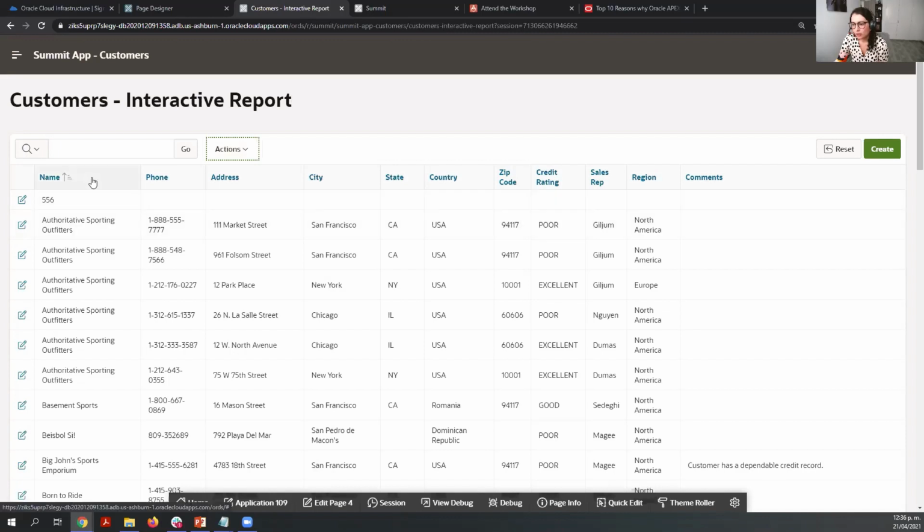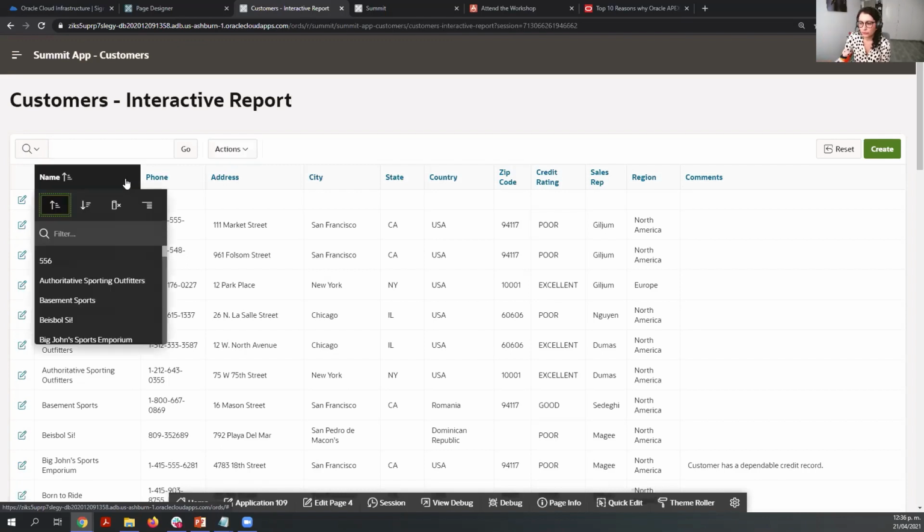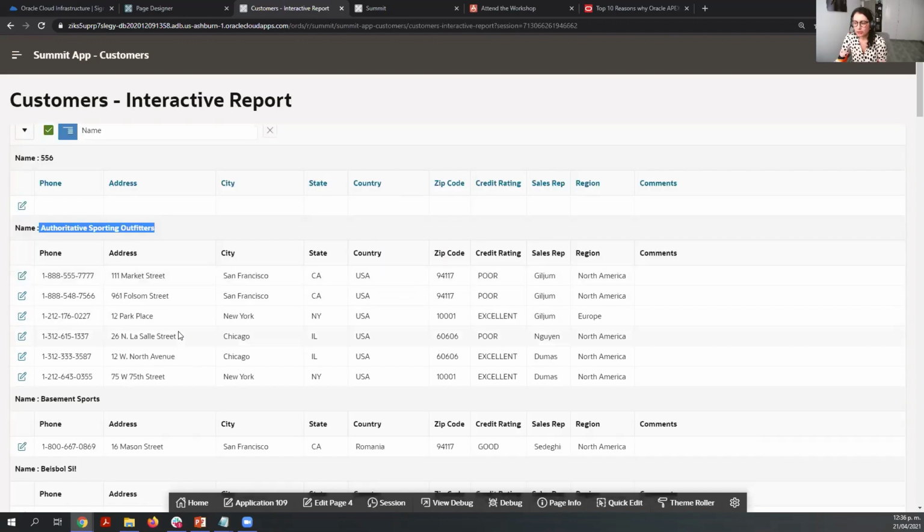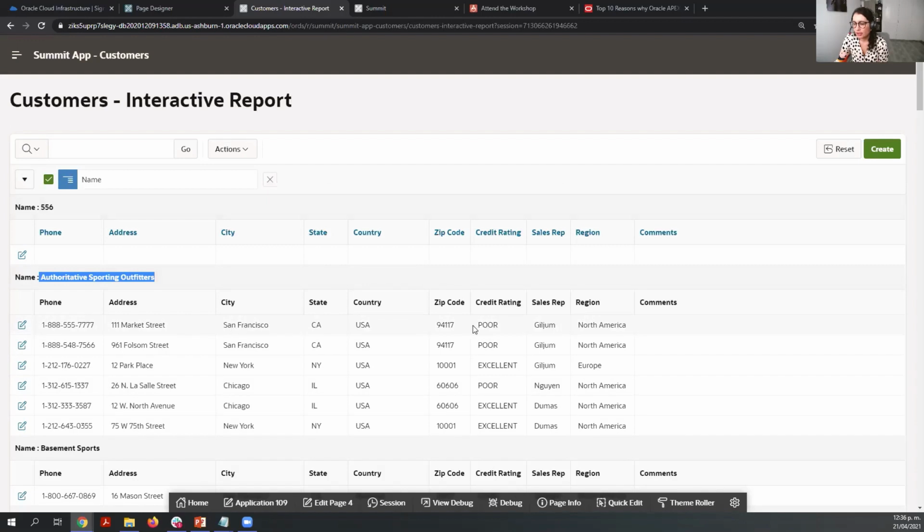For example, one of the customizations that end users would like to do is to create a control break for the customers. So let's do that. And I can see the customer and the locations for this particular customer. Another thing that I would like to do is to highlight those customers. It can be by credit rating.